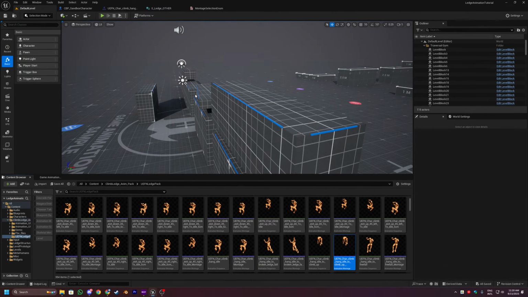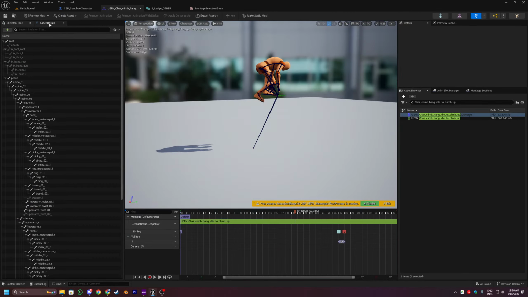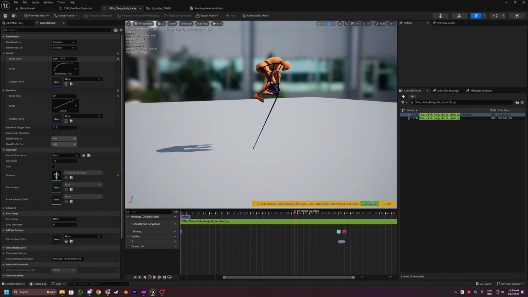I want to reduce that little bit of sliding here. Yeah, maybe not. So I want 0.1 in here and blend out time 0.2.